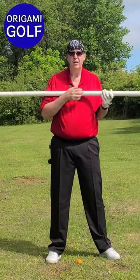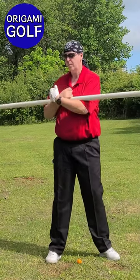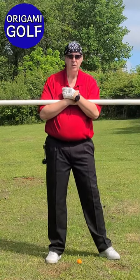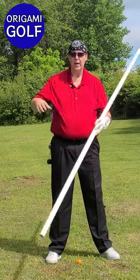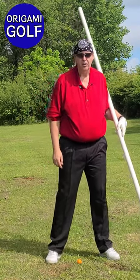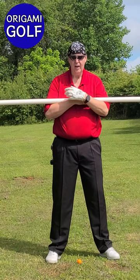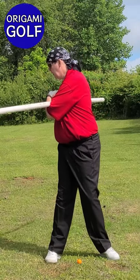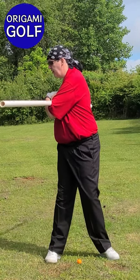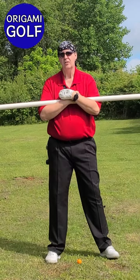Take your pipe and put it across your chest. We're going to turn back — remember your back turn is a shoulder move. We're not using our hips or our feet; it's done with our shoulders. Think about someone turning at your shoulders and twisting you down into the ground. You'll feel your trail foot twisting against the ground. When your trail foot is saying it's at its limit and can't turn anymore, you turn back on your downswing. Use your trail foot as your trigger.